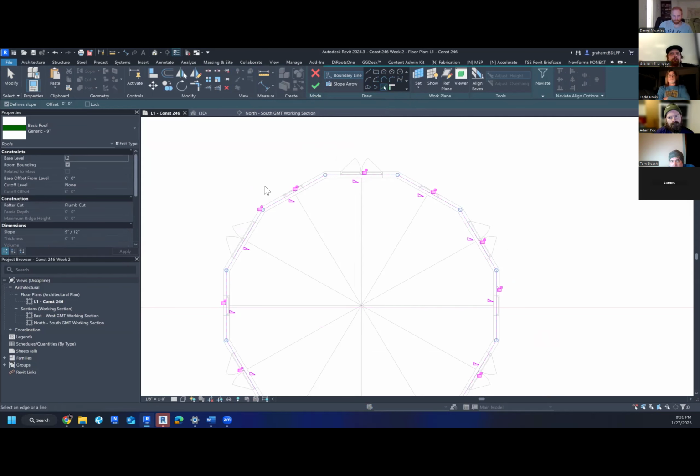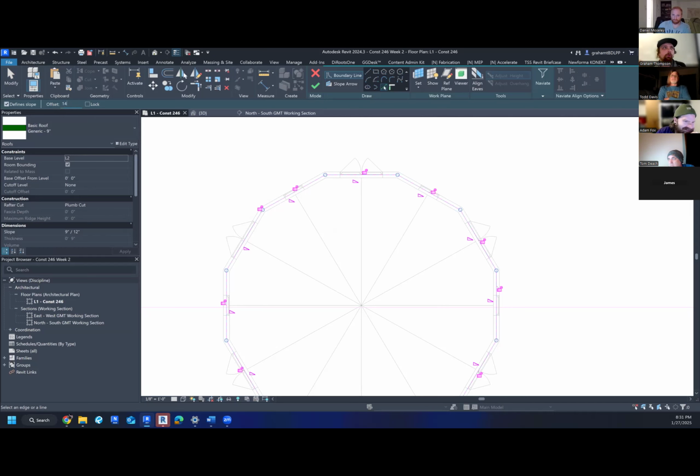Now, one thing you'll notice is right now by default we have a 0 foot 0 inch offset. So that means if I created that roof, it's going to go right to the edge of that wall and stop. Is that how roofs are typically designed? No, they got some type of an overhang, right? How much overhang do we want? 14 inches. 14 inches.